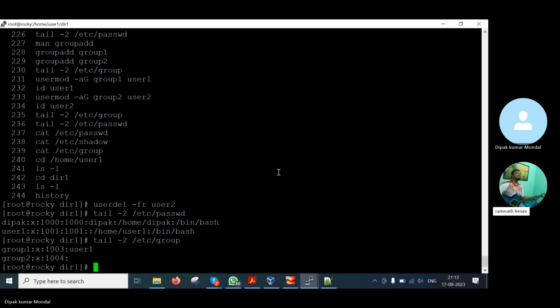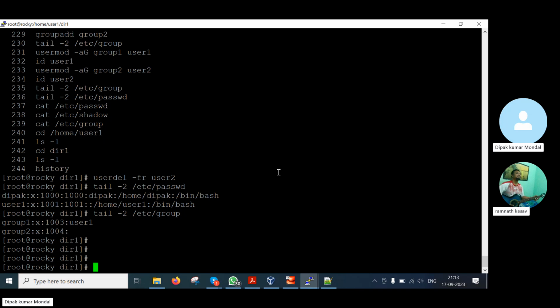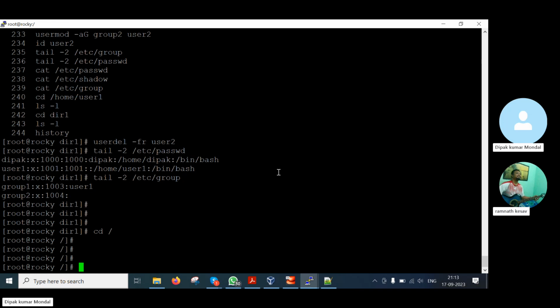So now we will do as the root. We need to do certain activities as a root. Okay. Come to the root directory, cd /. Enter. We will be making a directory called data inside the root. mkdir data.